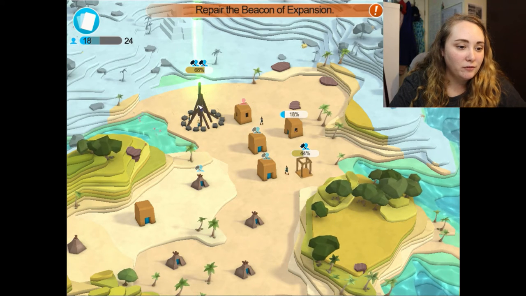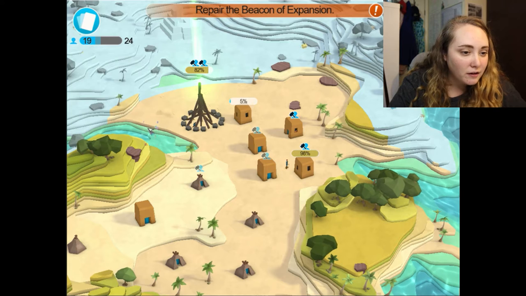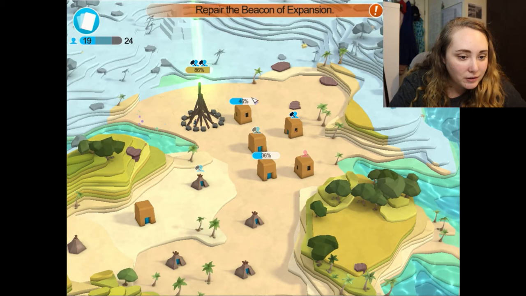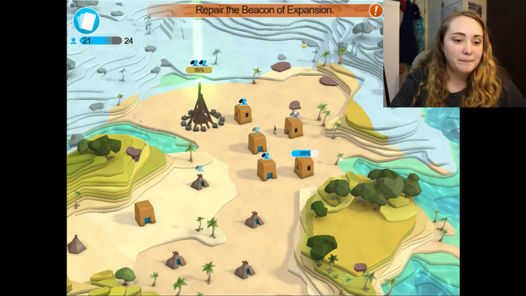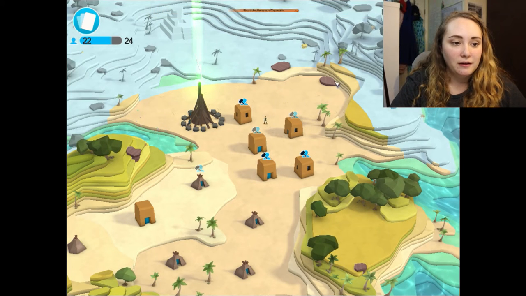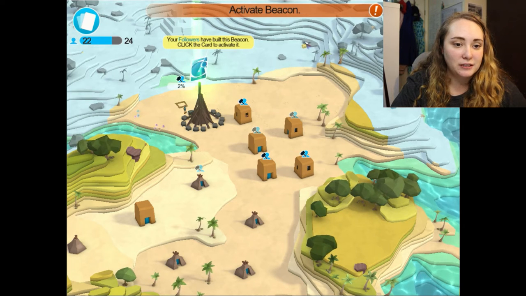Okay, that's doing well over there. I think I have room for another lot here that's not getting built on. So I'm gonna send out another builder. Oh, I can get rid of rocks, I remember that. Bam. Bam. Bam. Oh look, there's a chest.